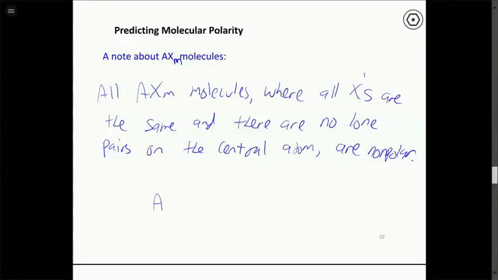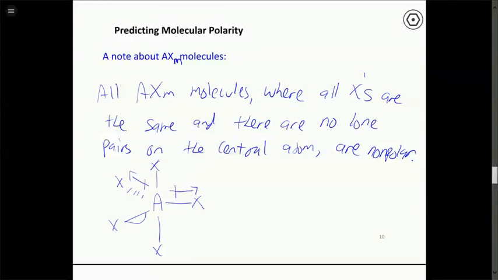So if we have AX5, for example, and let's assume that the outer atom is more electronegative, as it usually will be, each of these bond dipoles is going to cancel out. So on the equatorial part of the molecule, the triangle part here, as we saw for trigonal planar, those all cancel each other out. They're 2-dimensional vectors, so the x component of this vector cancels out the combined x components of these 2, and then these 2 are sort of equal and opposite in the y direction. So that part cancels out, and then the bond polarities that go above and below that plane are also equal and opposite. You have one pointing up that's the same and opposite as the one pointing down, so those also will cancel each other out.